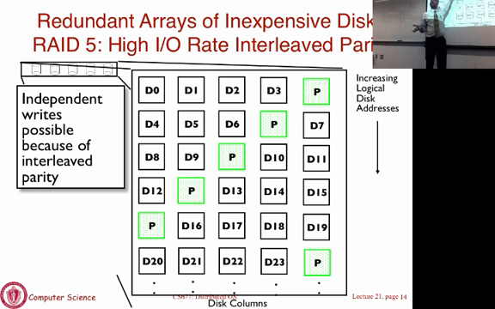Then the array controller goes into reconstruction mode where it starts reading the entire parity group. It reconstructs D8 and writes it. And it will basically read P, D3, D4, D14, D15, do an XOR, reconstruct D12, write it. So after a few hours, all the data that was on the old disk that failed will reappear. At that point, you're back to normal operation. This is called RAID reconstruction.